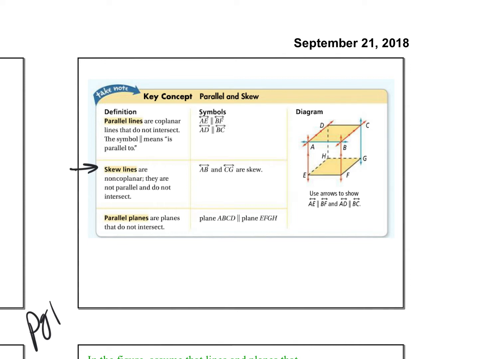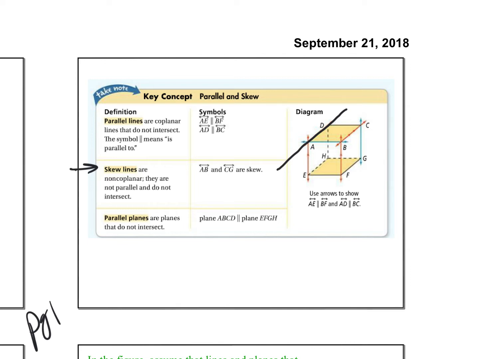These arms are skew lines. So, we've got skew lines in 3D. And if we were to highlight some skew lines, let's look at line DA and see another line that's skew to it. BF is definitely skew. What else? GF is. Wait, GF is not skew because it is parallel to AD. So we can't have that.